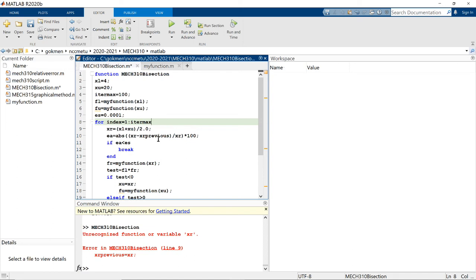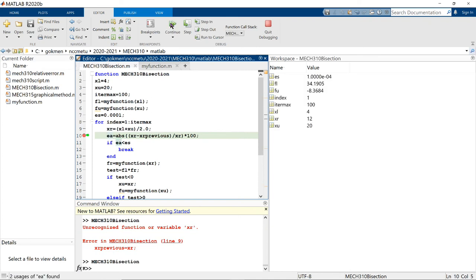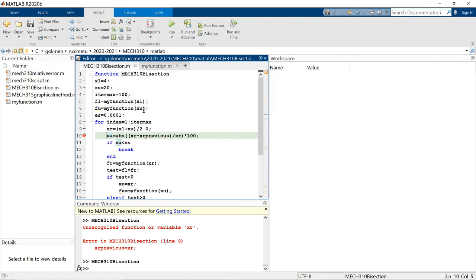Then it will calculate the error. Let's put a breakpoint here and check whether it will be okay or not. Now I don't have the XR previous, so again it will make an error.